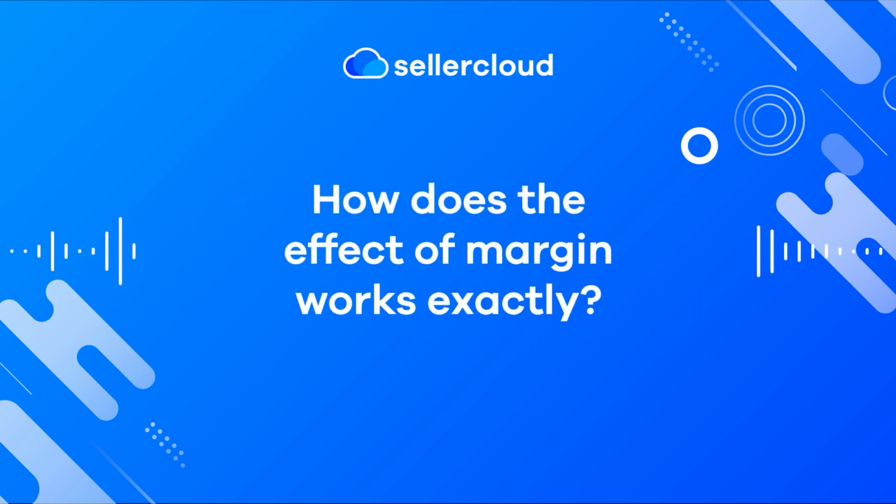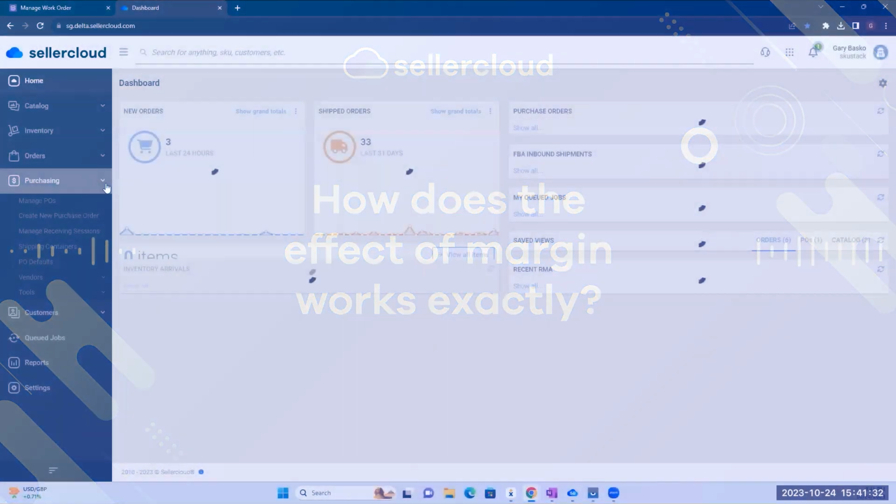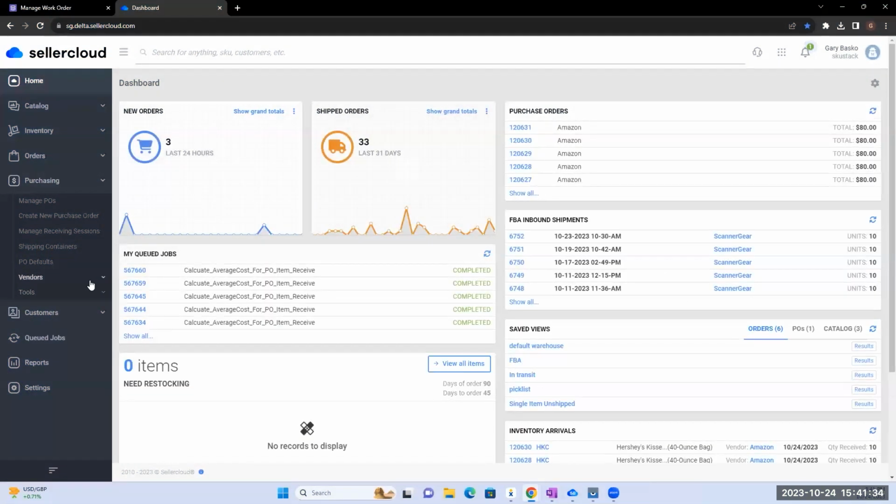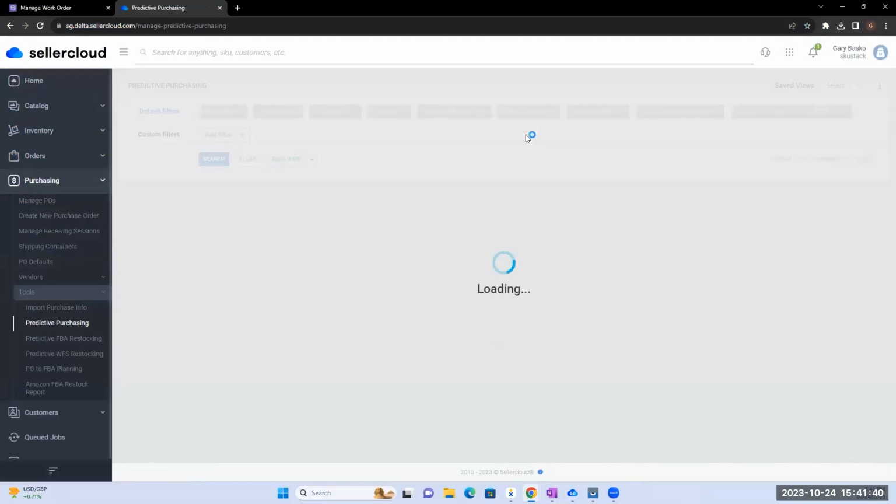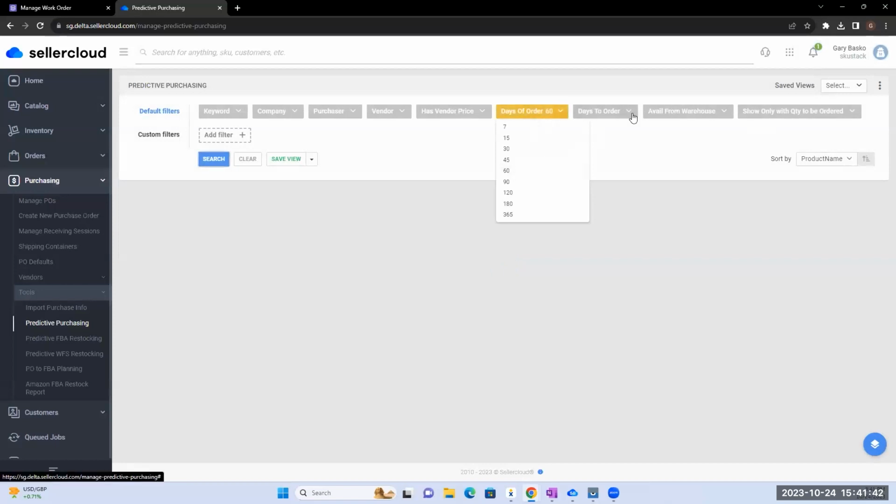Is the effective margin being listed based on orders within the range selected in the days of order, or how does it come up with the effective margin? How does the effective margin work exactly? So the effective margin is taking into account that history, like the days back. So if I'm going days of and I'm looking back 60 days, it's looking at the effective margins for those last 60 days in the system based on like the costs and stuff.